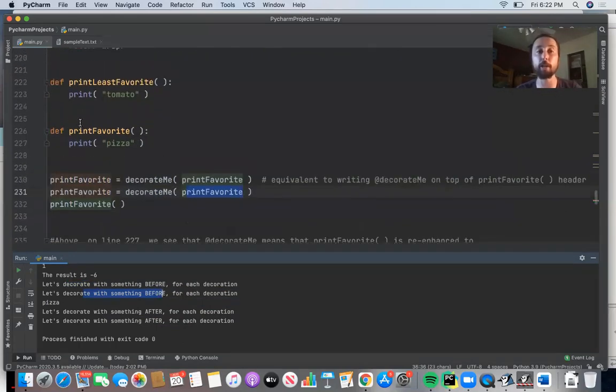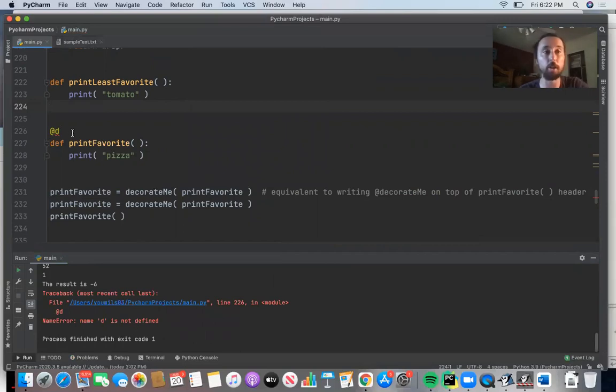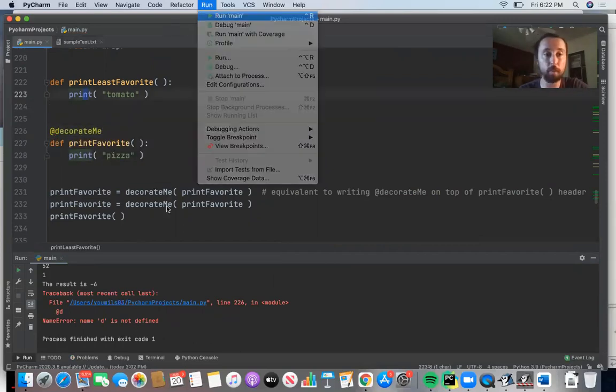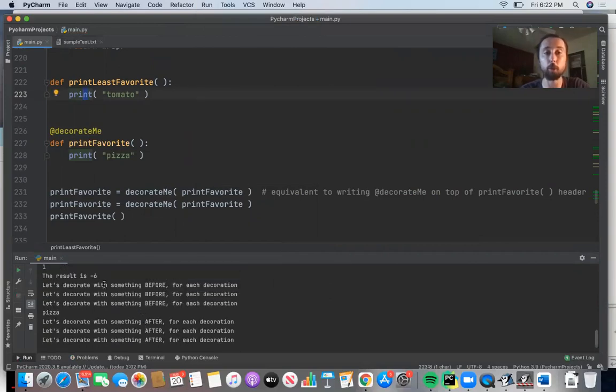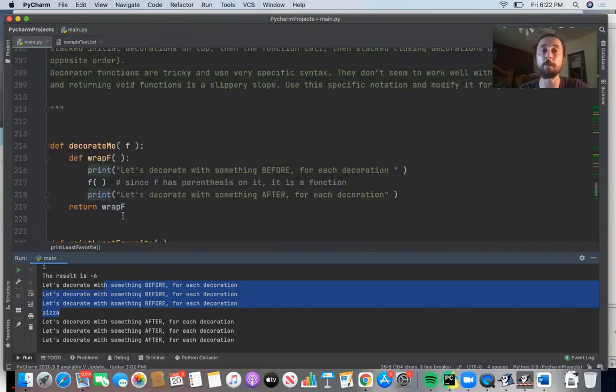And you can mix and match the formulations of that. We said if you want to decorate something, you either say main function equals decorator of that function, f equals D of f, or you just say @D on top of the definition of f. So now you have a triple decoration. So now you can go ahead and run it. Let's see, no, not D, decorateMe. So now you can go ahead and run it here. Okay, so now you have a triple stacked decoration. So hopefully that makes sense to you. That's the concept of a decorator.